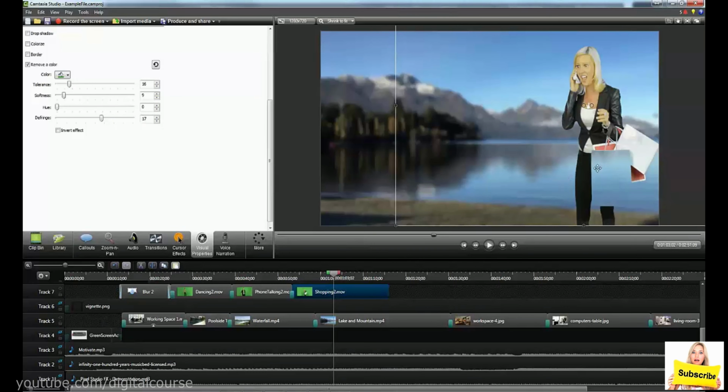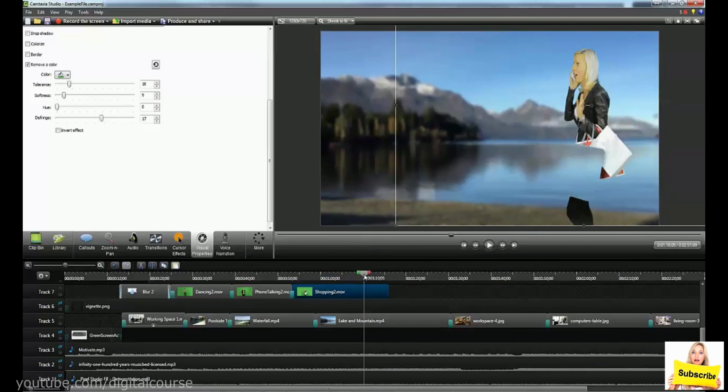That's not supposed to look like behind the water. You know what I mean? Because that bag has a green color. So when you're shooting your own videos, make sure you wear clothes that totally separate apart from the green. Or else when it comes to here, it's impossible to filter out.